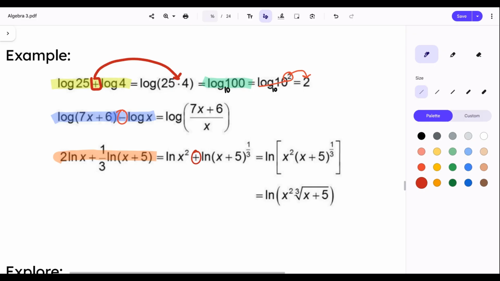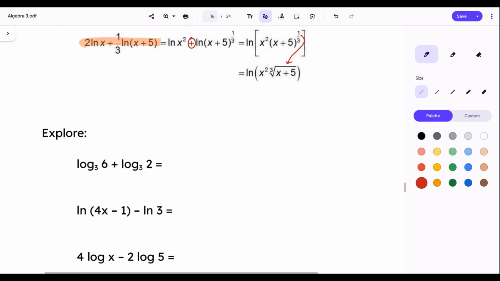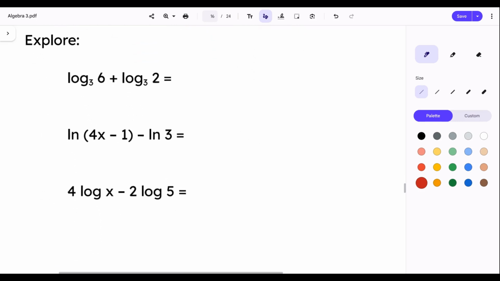And then the only other thing that they did is they rewrote this because it's 1/3. They rewrote it as a cube root, using the property that we know that if you have a term raised to a fraction, that's talking about rooting something. So they were just doing a little extra rewriting. All right. I want you guys to go ahead and try these three on your own. Maybe this one is going to be like that one that I'm questioning a little bit. So I would go ahead and just do that one how it looks up above in the example, okay?